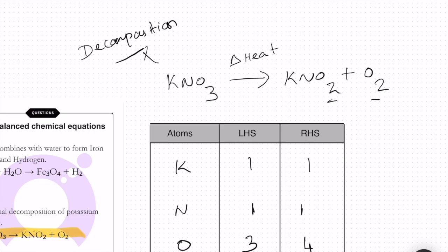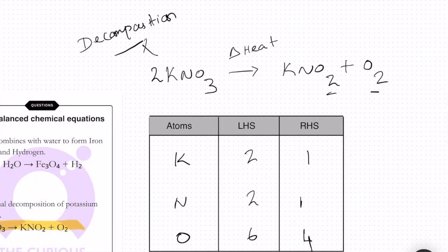So we have an observed mismatch here. What do we do then? We try and find the right coefficient to multiply either the reactant or the product. So what do we multiply by? We need 4 oxygen atoms on both sides. If I were to multiply the KNO3 on the LHS by, let's say, 2, what do we get? How does that change the equation? Everything changes, right? We have 2 atoms of potassium in the LHS, nitrogen also changes, and of course, oxygen also changes. So we have to accommodate it accordingly.